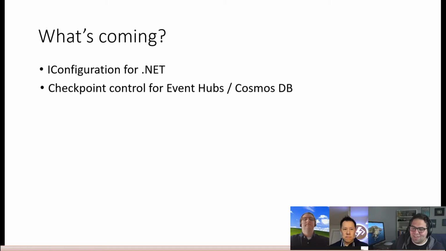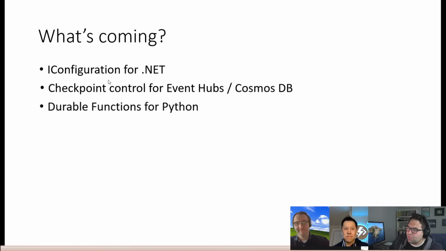Here's another one, and I feel like I've been talking a lot, but that's okay. Checkpoint control. This is another one that's coming in the next week or two, so very soon. We've talked about it before. It lets it so that if you have a Cosmos DB triggered or Event Hub triggered function, and you want to continue to reprocess that same batch of messages on an exception, so you don't want it to checkpoint the stream and continue on, which is what you do today, we're going to give you some knobs. So you can say retry this batch 5 times. You could say retry this batch indefinitely, which means that you might be reprocessing the same batch till the end of time, paying that sweet serverless compute, but it's your choice. So that's coming out soon.